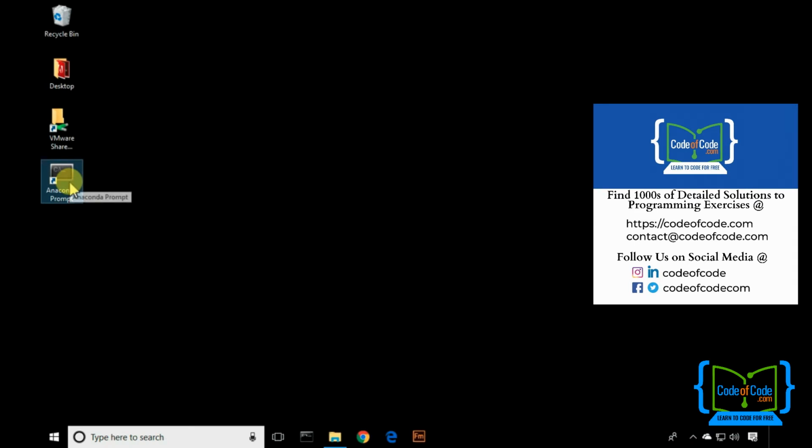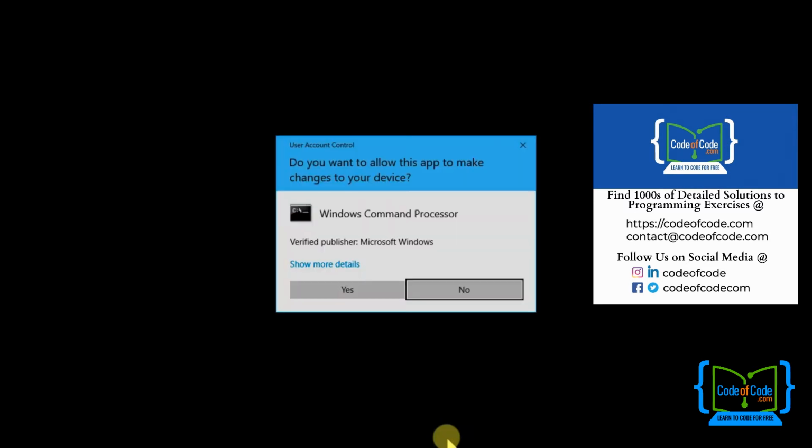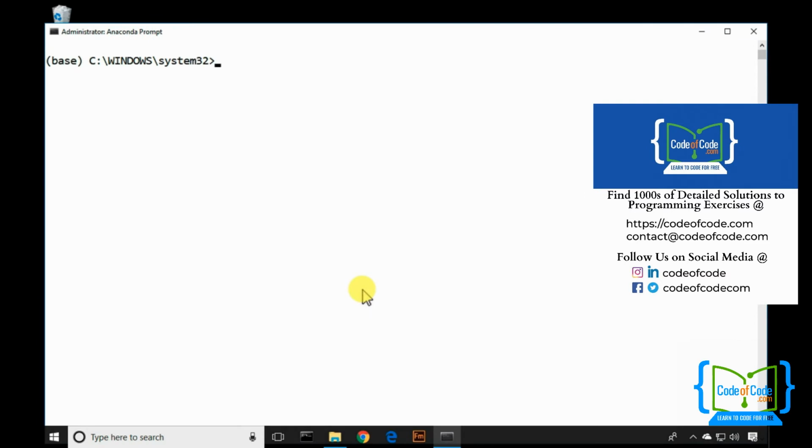And then finally, if you want to have this on the taskbar, you can simply drop it down here on the taskbar, and now anytime you want to access the Anaconda prompt, it's right there for you. You simply have to click it once, and if you set it up to run as administrator, agree to do that, and then the window will come up on the screen.